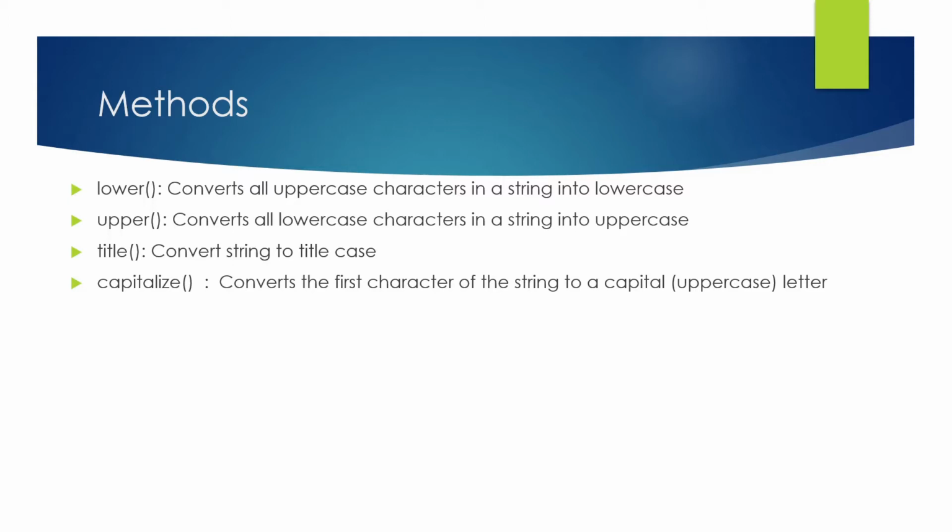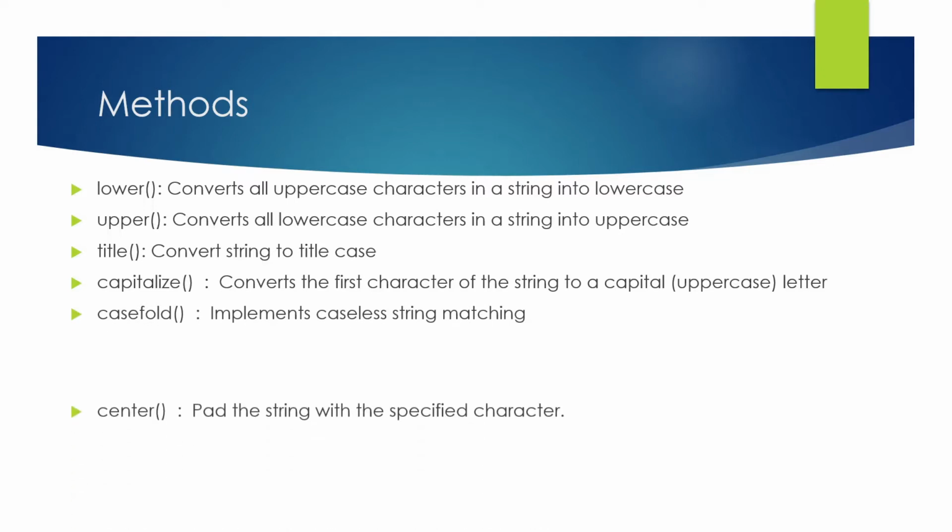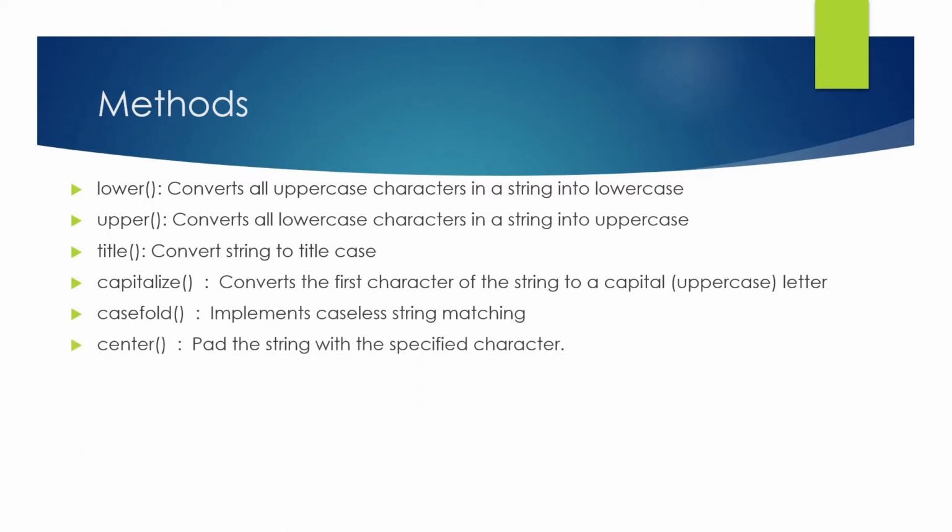Capitalize converts the first character of the string to a capital uppercase letter, only the first character of the string. Casefold implements caseless string matching. Center pads the string with the specified character. Count returns the number of occurrences of a substring in the string. So if you have a long string and you want to see how many times a substring has occurred, you can use this count method and it will give you a value in number format.